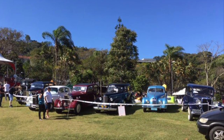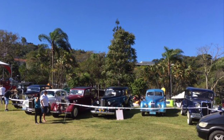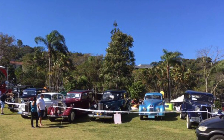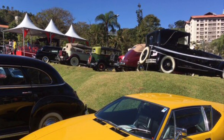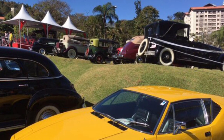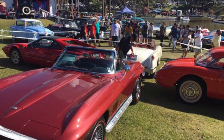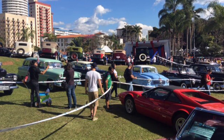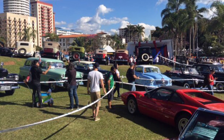It is a very different culture over there for classic cars. I'm hearing from Leonardo that import taxes can be as high as 160% for goods and services bought from outside of the country, and the economy obviously is in a little bit of turmoil at the moment, and so this obviously affects things, but nevertheless it's good to see a strong community of classic car owners willing to show their cars. This is one of the biggest car shows in Brazil itself, so it's well worth attending and as you can see here, lots of different varieties of motors to review.